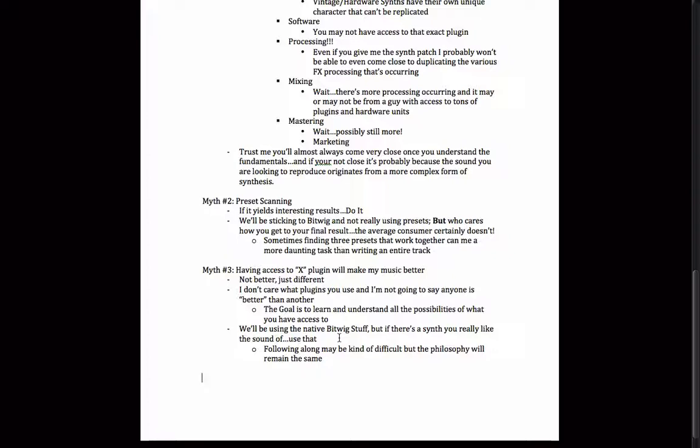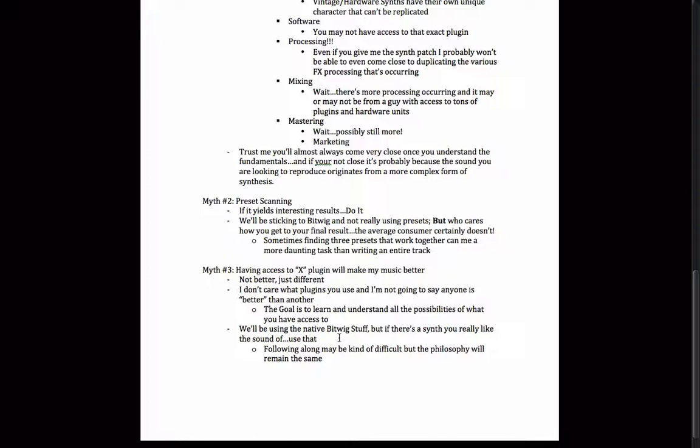If you have any additional questions, you can feel free to ask me. But for now, we're going to focus for the most part on built-in stuff to Bitwig. And then maybe after the entire course is over, I can show you guys a couple of really cool synthesizers out there. And for me, the ones that I buy are the ones that I genuinely know I can't do within the host program.